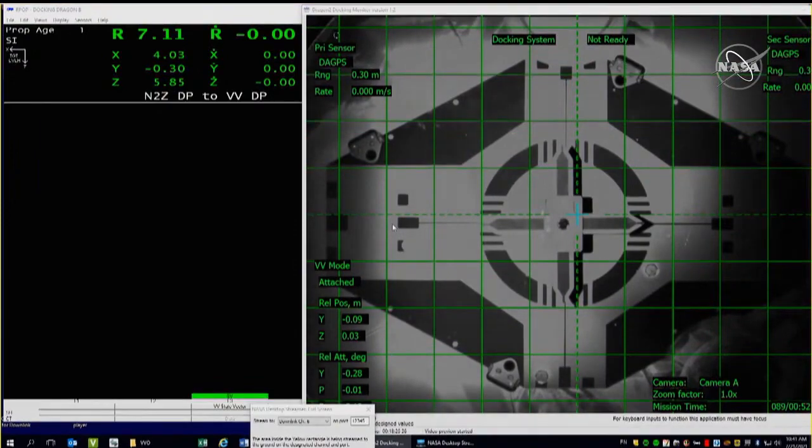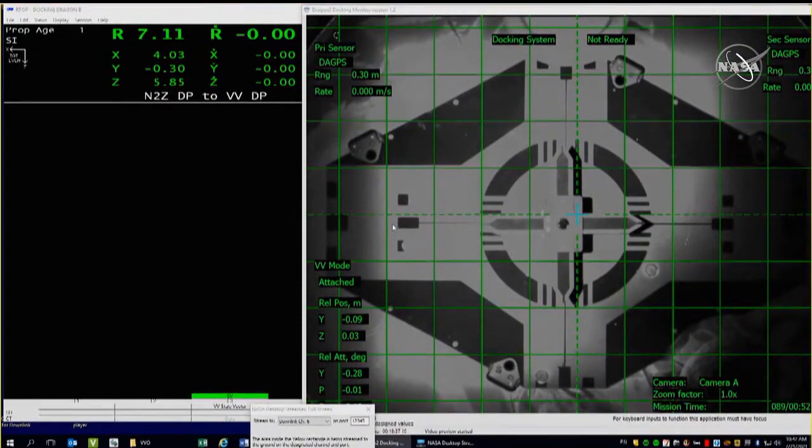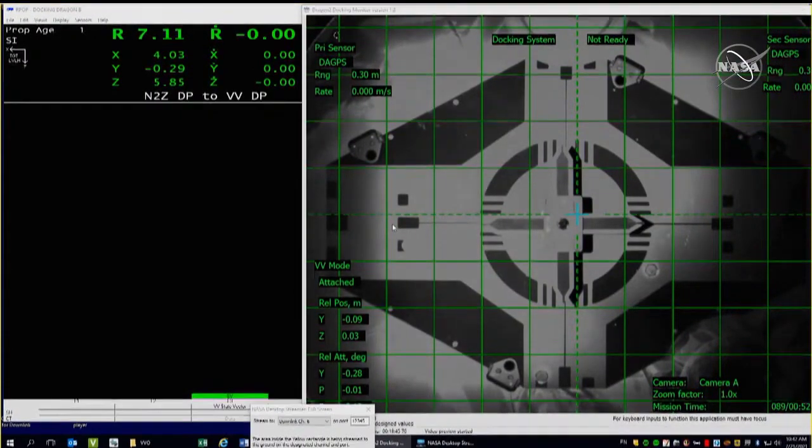Getting a look from the forward camera of Crew Dragon Endeavour today. That's looking at the docking target that NASA astronaut Mark Vande Hei affixed to the APAS hatch before it was closed. Vestibule is depressurized, and now the undock command has been sent. We're awaiting confirmation of 2 sets of hooks. There are 6 hooks on each set to start to unlatch.